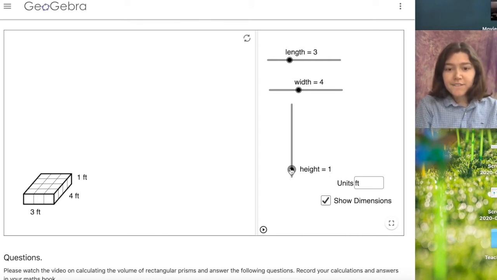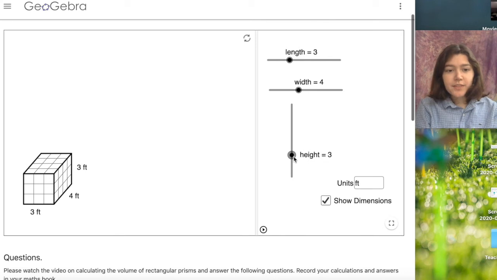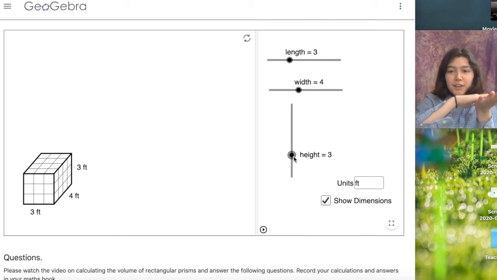So now if I have a height of 2 feet, let's try to find the volume. I have 12 feet cubed on the top row, and then I have another 12 feet cubed on the bottom row. So in total here, I have 24 feet cubed. Notice that 3 times 4 is 12, times 2 is going to give me 24. Let's continue. Now if I have a height of 3, I'm having 12 feet cubed on the top row, 12 feet cubed on the middle row, and 12 feet cubed on the bottom row. So overall, I have 36 feet cubed. That would be my volume, the number of cubic feet I have in this.